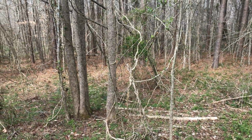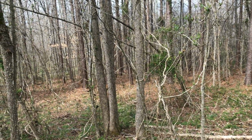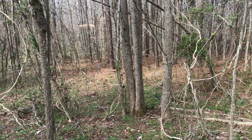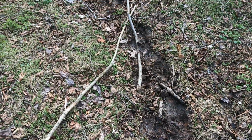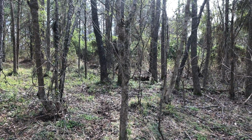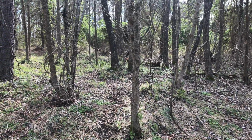Alright, so you'll see on the map that there's a beginning of a marked trail, and it goes for maybe 50 feet and then stops. And then I started cutting through to where this piece of the property hooks up to the river, and came up on this really good trail right here. Lots of pig tracks in it leading up through here, and just on the other side over there is the river. So I'm gonna follow this trail and see exactly where it takes me.